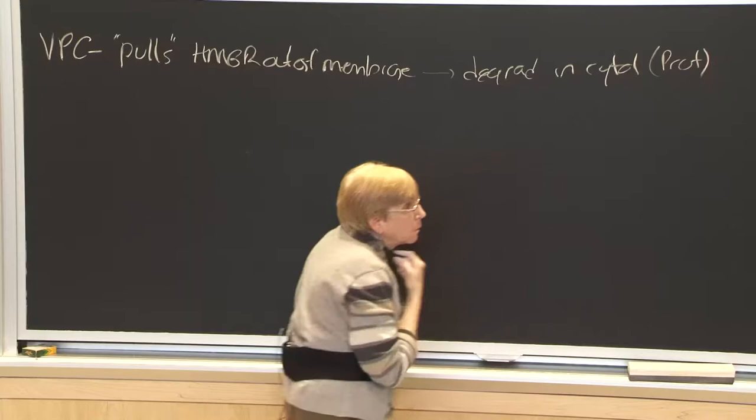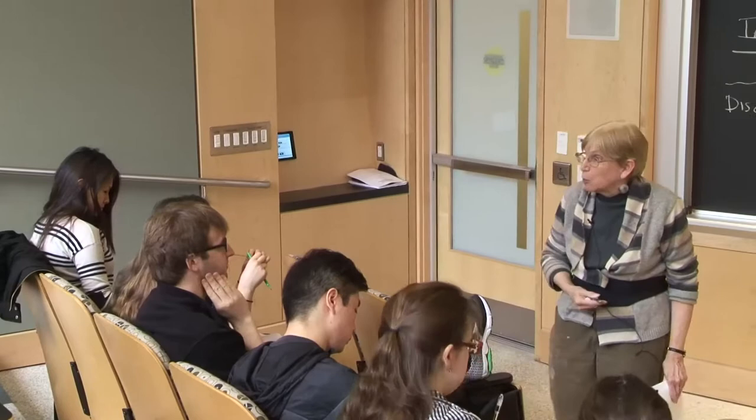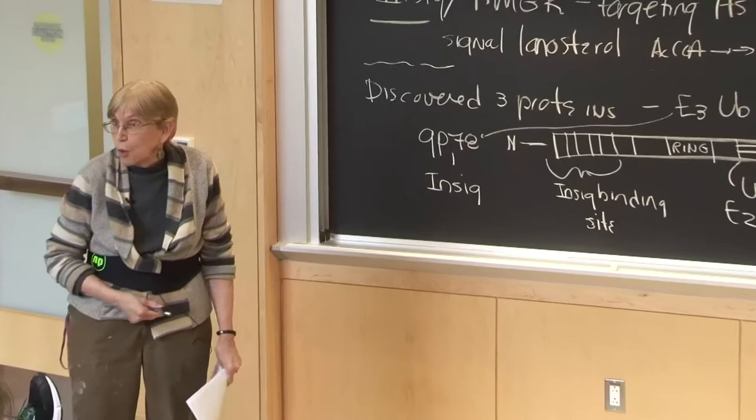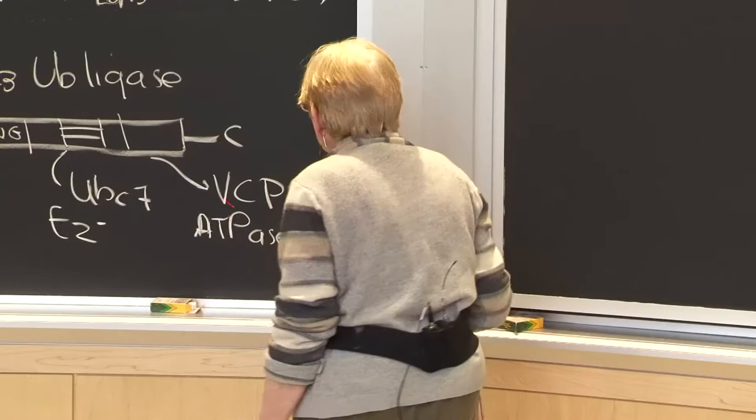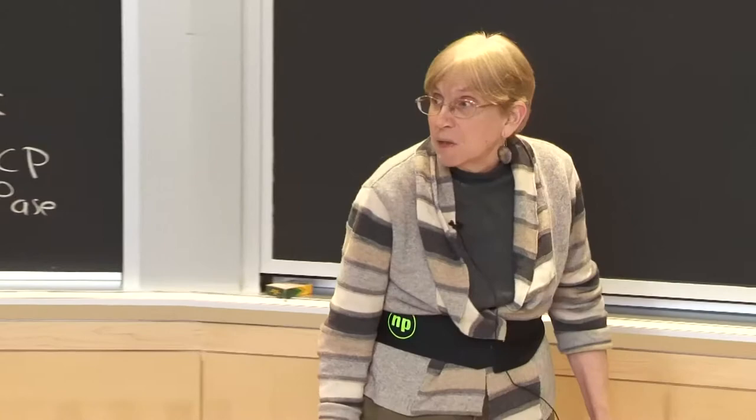Is it at all understood how that pulling up happens? I don't know how. I haven't found anything, but I haven't looked through the literature. The details, my guess is the answer is no, but you can go look it up. One of the questions you can ask is, how frequent does that happen? How often do you want to degrade? How often is that domain used, and what are the characteristics of that domain? Probably a lot more is known. I don't really know off the top of my head, okay?